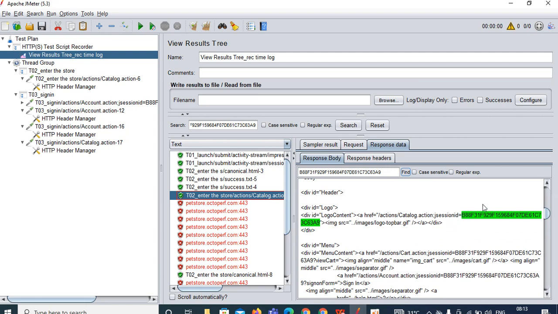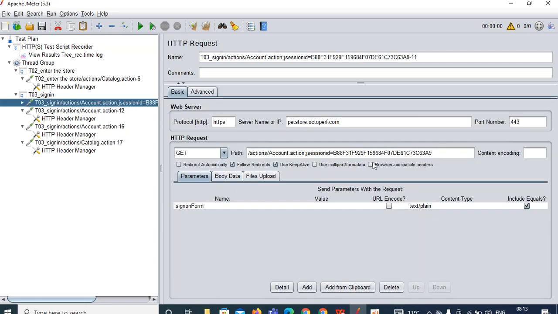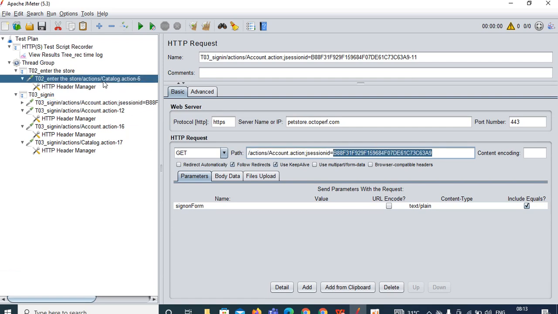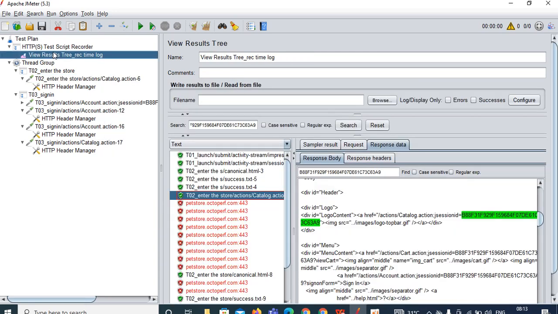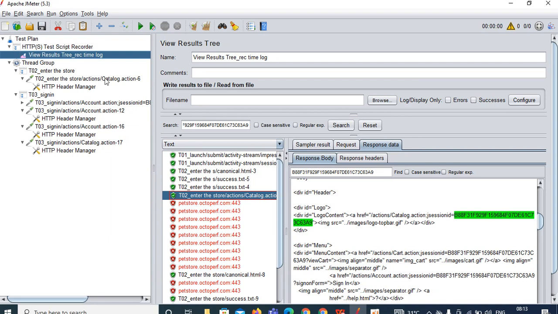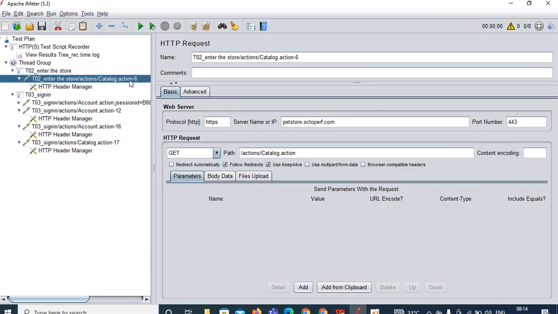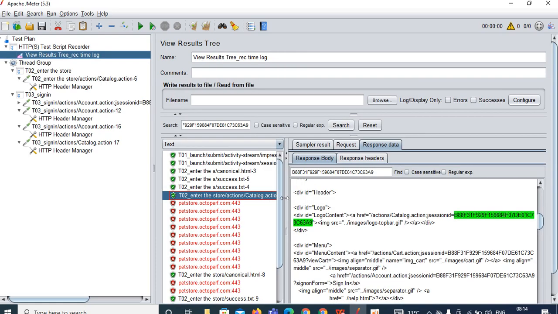We need to fetch this JSession ID and pass it in the URL. How can we do that? Add the regular expression extractor. Why are we adding the regular expression only to request 6 here? You can see catalog dot action -6.